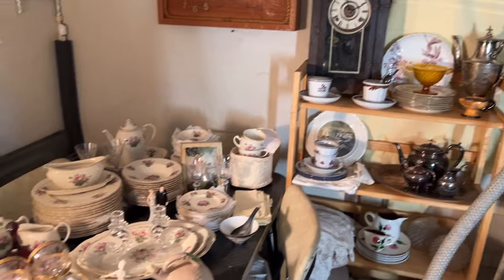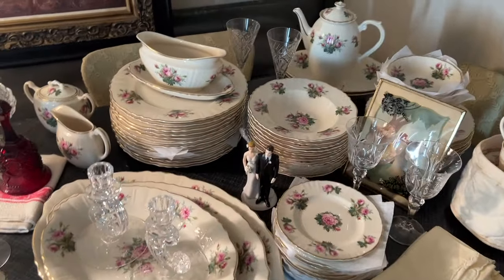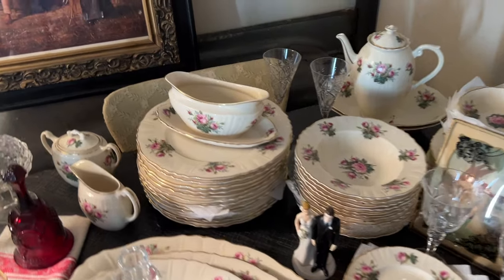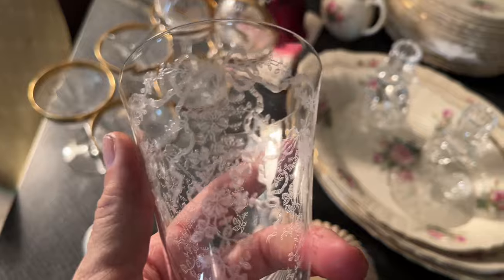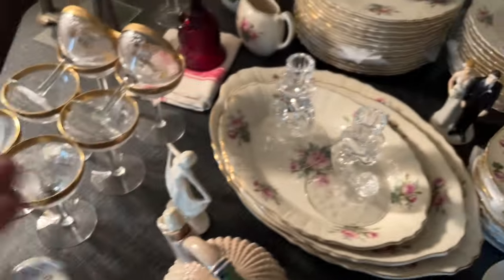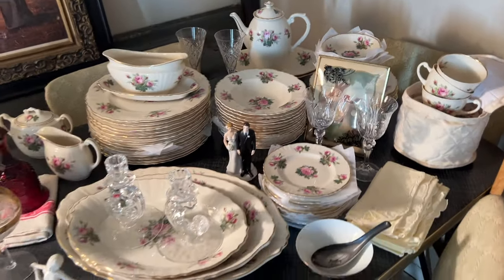Some neat Native American-looking stuff on this little desk here. The desk will probably be $15 or $20, and all the pieces on it, again, $3. This is another really pretty Syracuse set from the same woman — this is the Rose pattern, June Rose. And you could actually get a pattern called Fostoria June at the same time that has the bow knot in it. But this is a very pretty and fairly complete set as well.